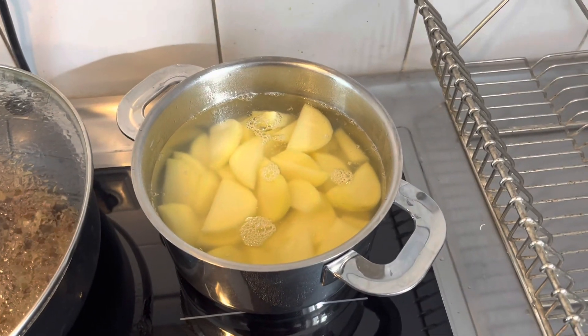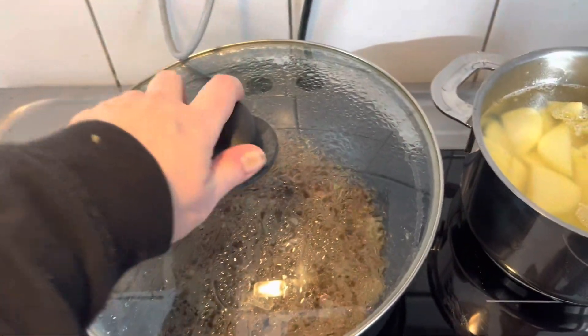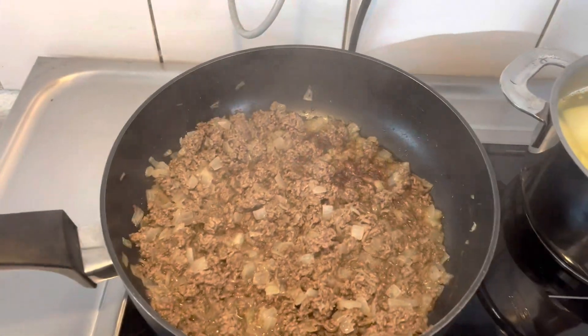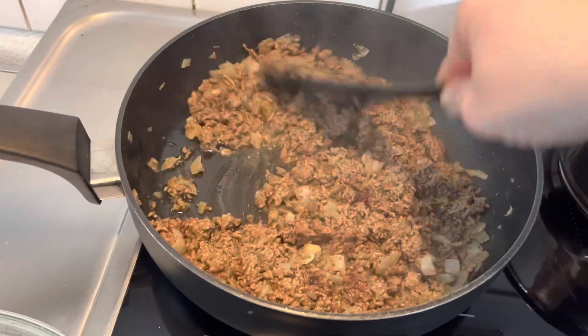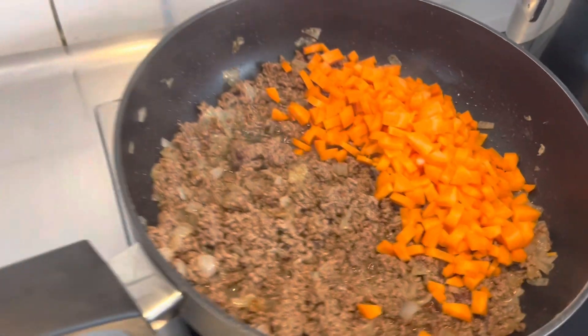Spilled a little salt all over the floor. Oh no. Let me show you how it's going. Potatoes are about to boil — turn them up a notch. This is what the meat looks like at the moment. I think I might put the stock and the carrots in already.